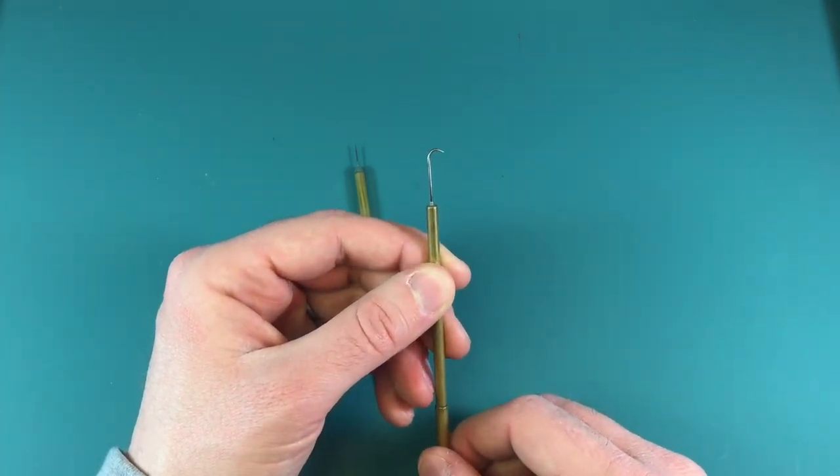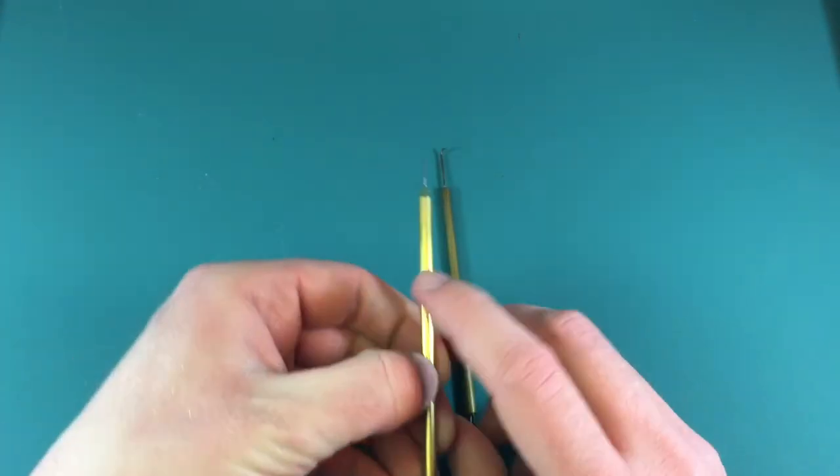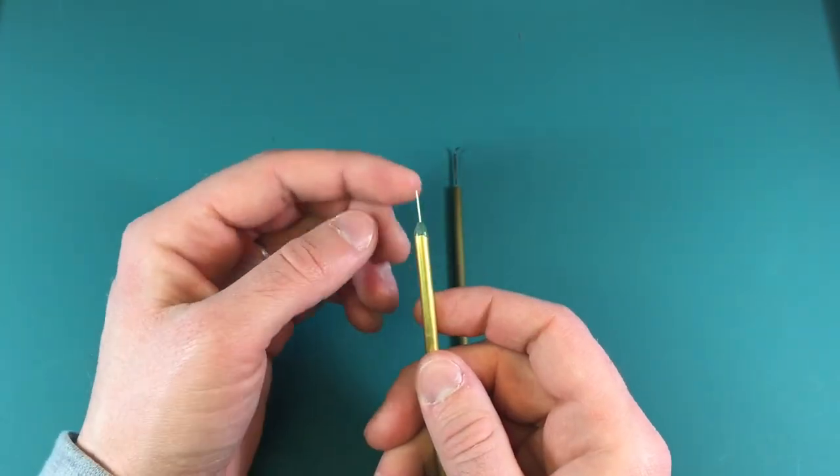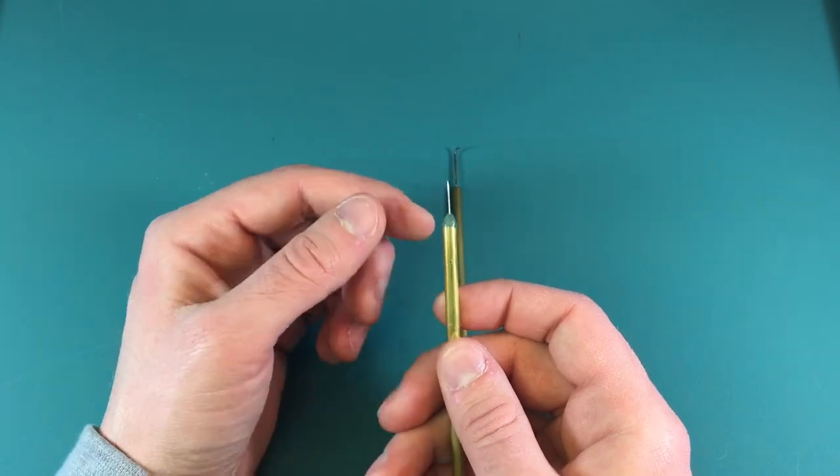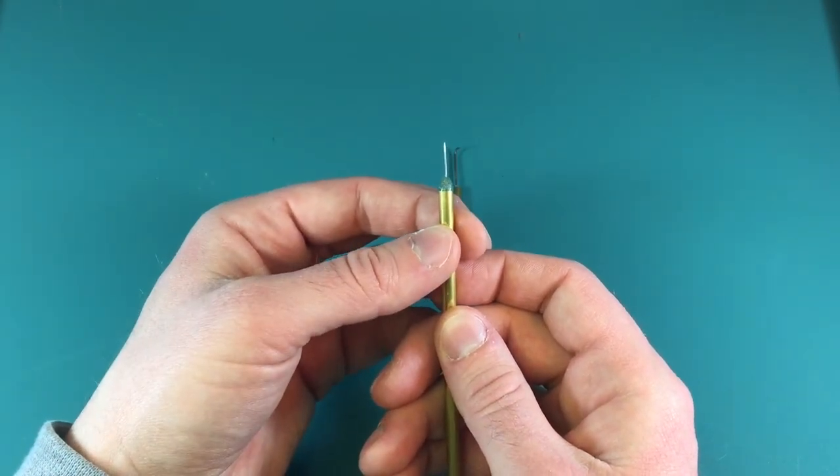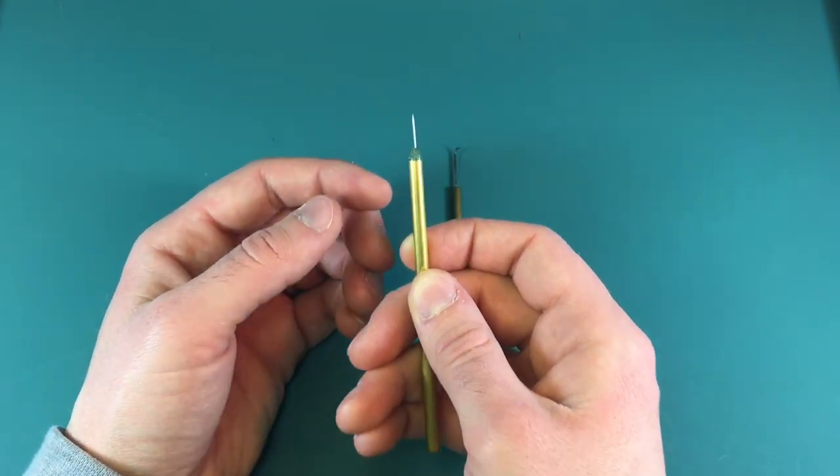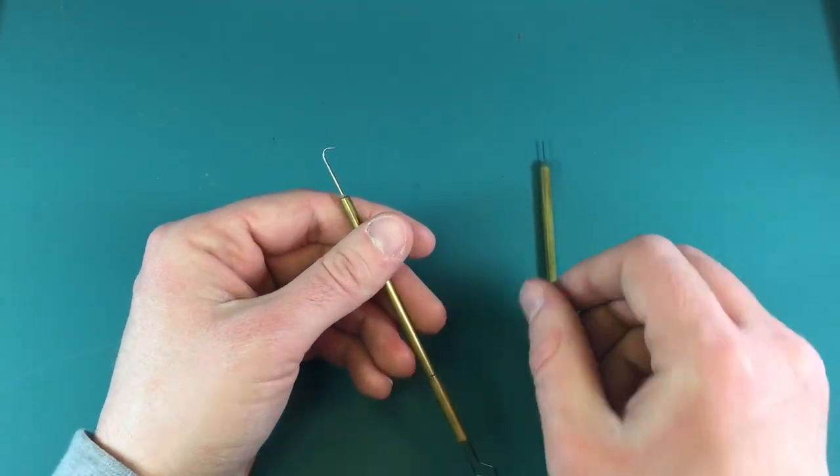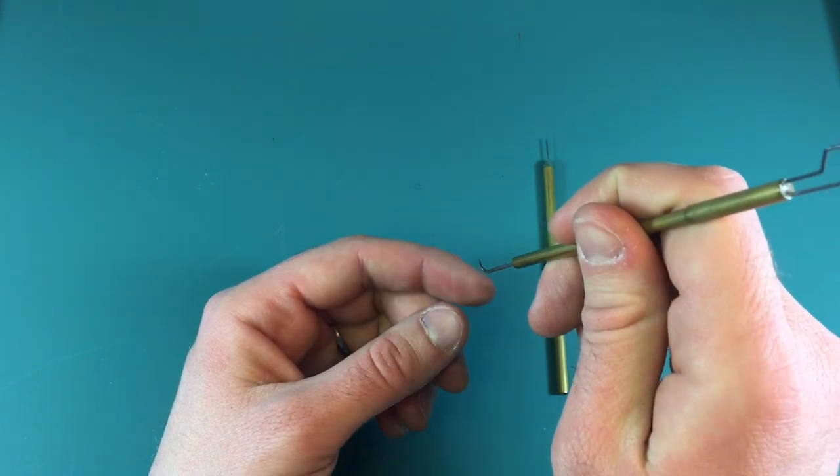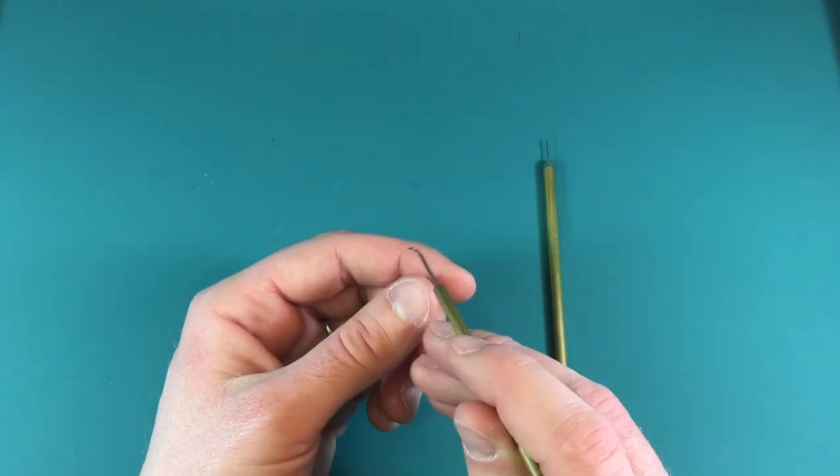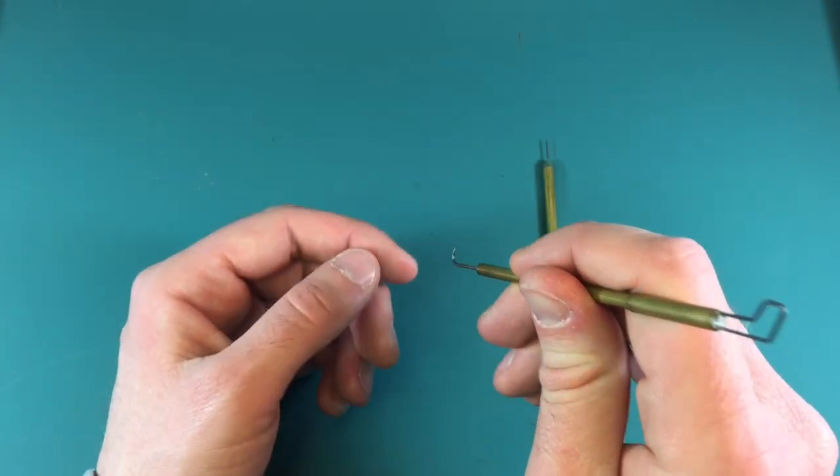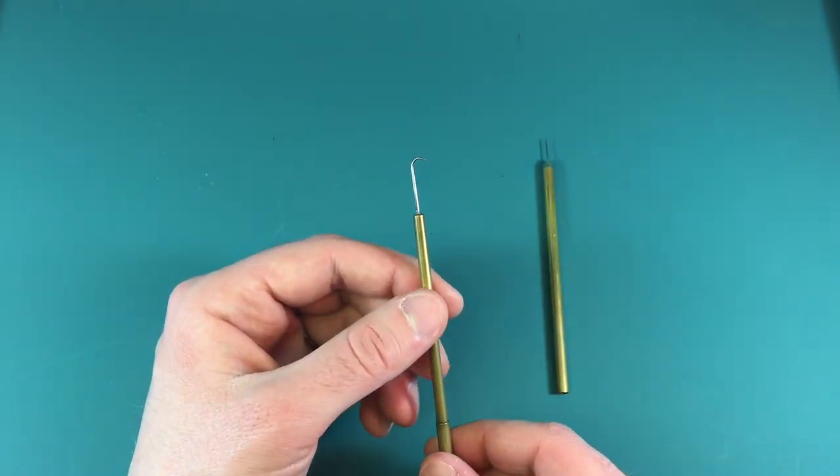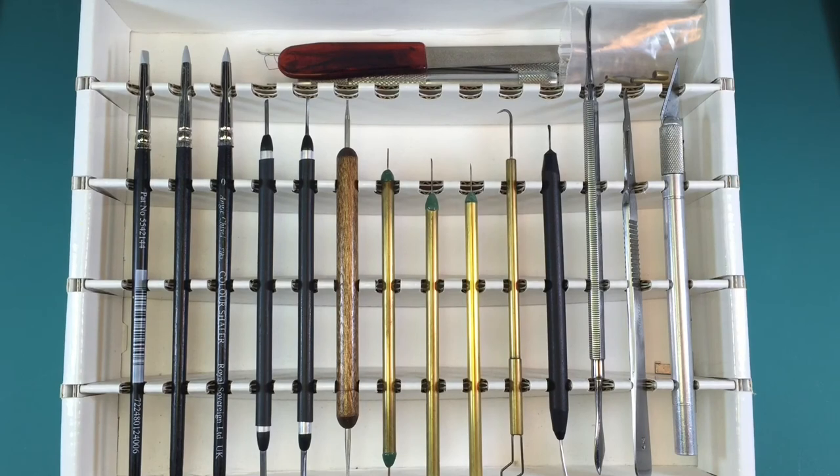This is extremely useful because when you're sculpting like this, your hand is down here but your tool is only going up there. Sometimes a piece of the model or your stand will be in the way so you can't get in from that angle. If you have one that's been bent into a hook like this, you can angle your hand from the side and you can still get the tool up into hard-to-reach places.